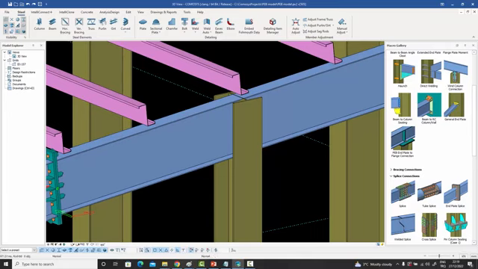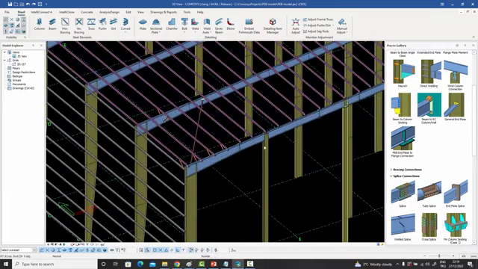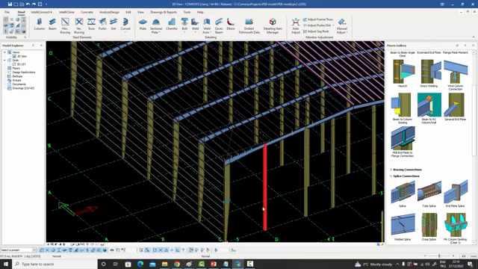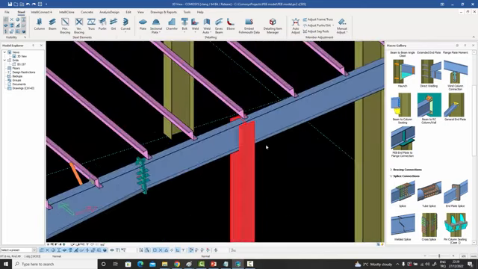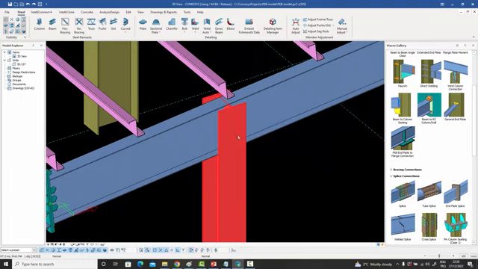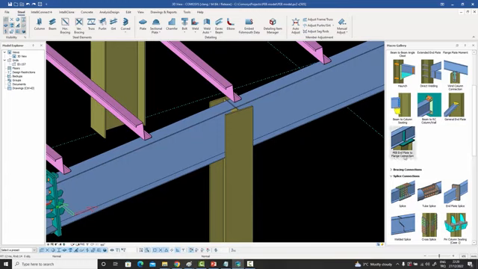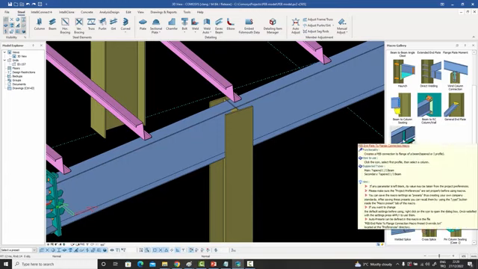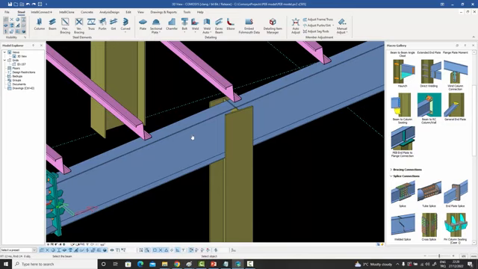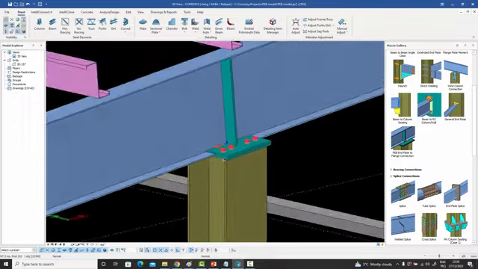Another situation which is very common is for these wind columns on the facade to go and hit the roof beam, and over there we have connections from the bottom side to the bottom flange of the roof beam. For that we have developed this PEB end plate to flange connection, and this is very simple to use. All you need to do is select the main beam and then select the column, and once you do that, immediately this connection is created.